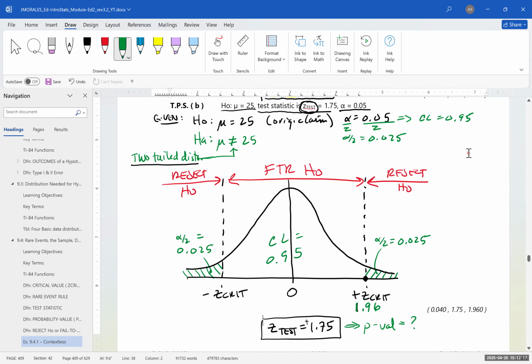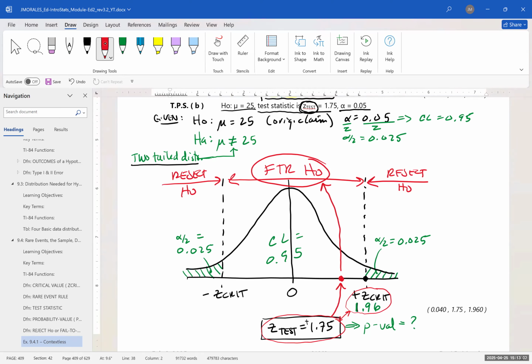All right, so all by itself, if we compare this value of 1.96 with our test statistic of 1.75, I think you can see that between these two, comparing apples to apples, 1.75 is going to be less than 1.96. So it'll be some number between 0 and 1.96. And that in turn is going to indicate that we're going to fail to reject the null in this case. So this is one way of coming to that determination.